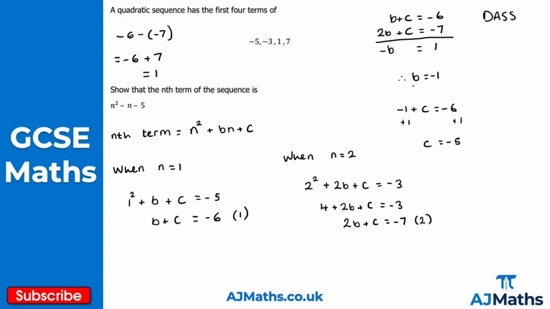Okay. So notice now we've got n squared minus n minus 5 as our nth term. We've already evaluated that a is 1, we did that here. We've then found that b is equal to minus 1 and c is equal to minus 5. So therefore, let's do this in a different colour here. So therefore, my nth term here is given as an squared, where a is 1, so that's going to be n squared, plus bn. So if b is minus 1, that's going to be minus n. And then finally, c is equal to minus 5, it's plus c, that's just the same as minus 5 there. Okay, so our nth term is equal to n squared minus n minus 5 as required there.